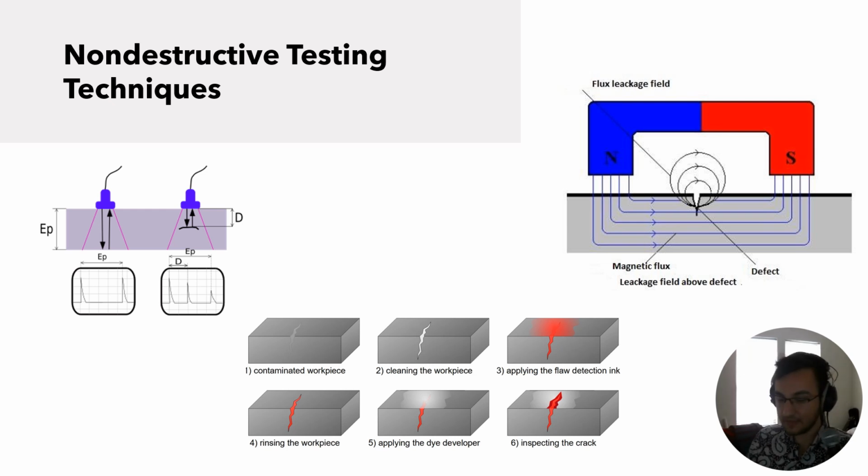This is primarily used on non-ferrous materials, whereas magnetic particle testing can be used on ferrous materials because ferrous materials are magnetic. Essentially, when you introduce a magnet to the system with a crack in between, that crack can cause some leakage of the flux in the magnetic field, which can then be recorded by some kind of testing material to prove that a crack is present.